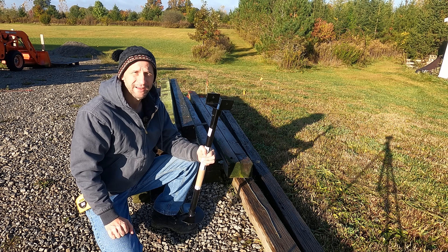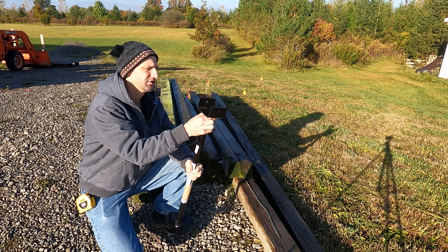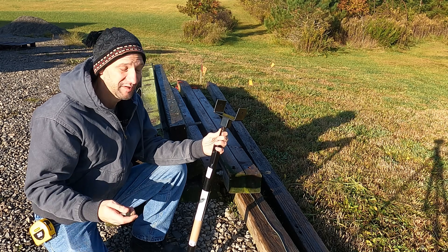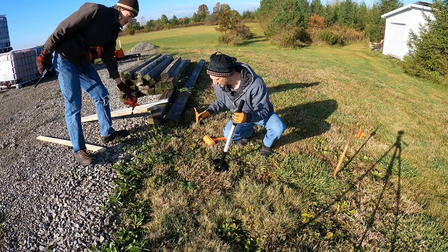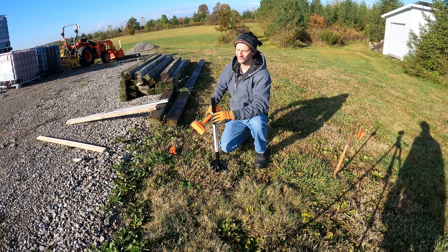If the wood rack tilts a little bit, I can make an adjustment — they have a nut so you can adjust the height on the screw if I need to raise or lower it. And if my wood rack settles or shifts a little bit, nobody's going to die. Good chance to try these out. I'm going to start with the corner post and then I'll use my string line and laser to set everything. This is the high point, so this is our first shot at it.